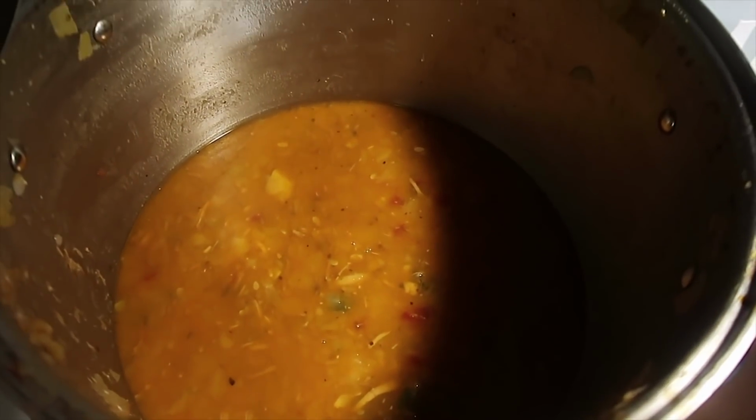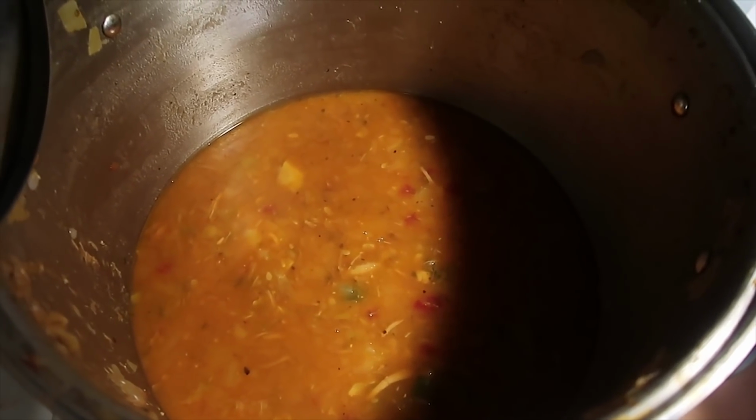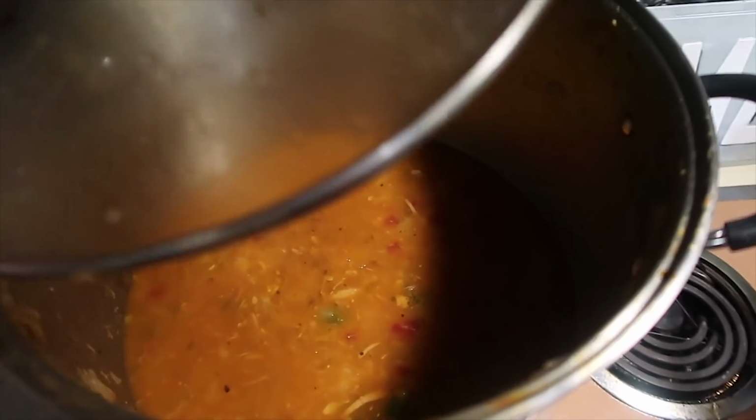So we got about a third left in there, so this I will just pack up. We'll probably have that for lunches tomorrow, and by the fourth day lunchtime it'll be gone. I won't even have any left to freeze, so everybody's really liked it.